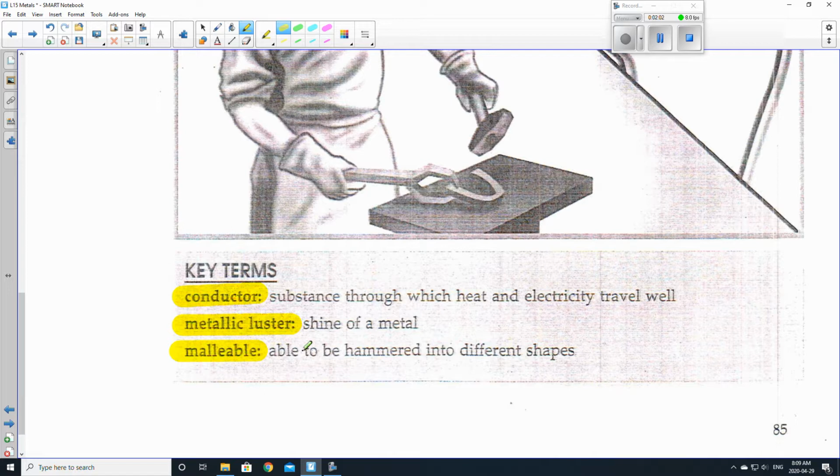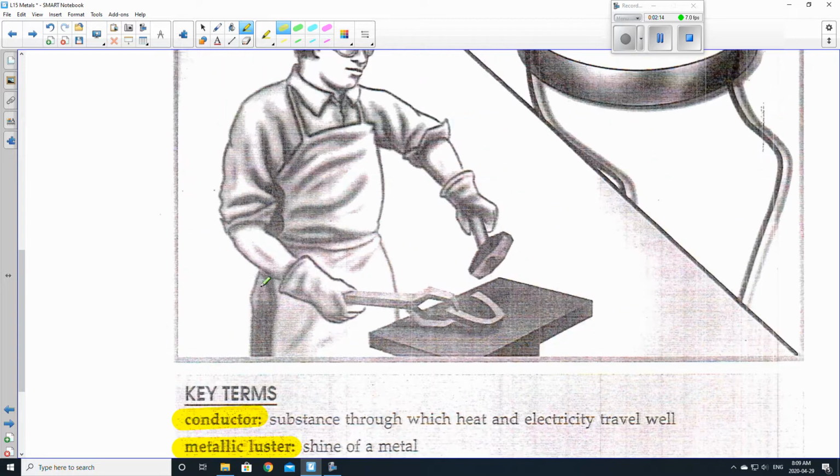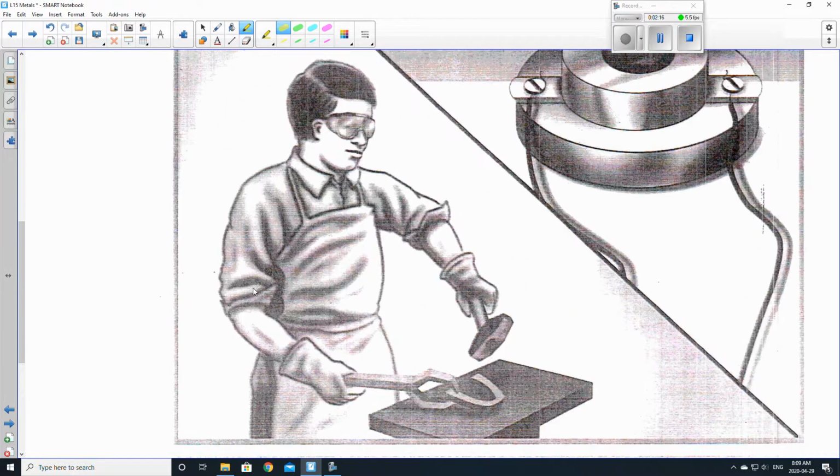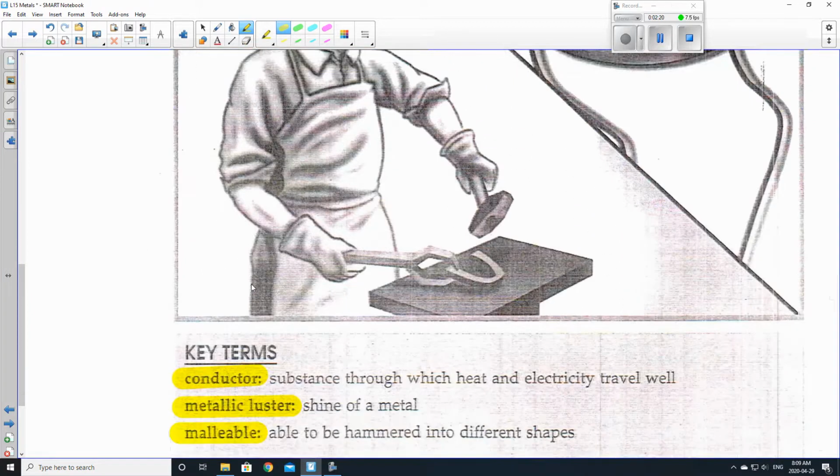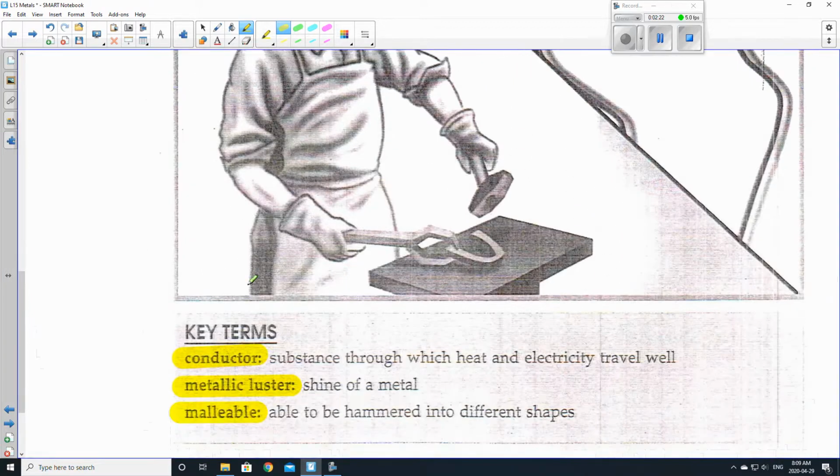So start memorizing and getting more familiar with these key terms and the facts that we're reading through. A conductor can be a conductor of heat, and it could also be a conductor of electricity. Now I know that you don't have this paper if you didn't receive it in the mail, but don't worry, just follow along and feel free to watch this video again, maybe even once or twice, so that the facts get absorbed into your brain.